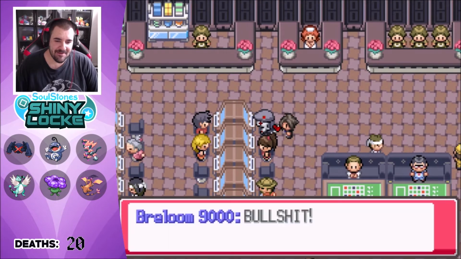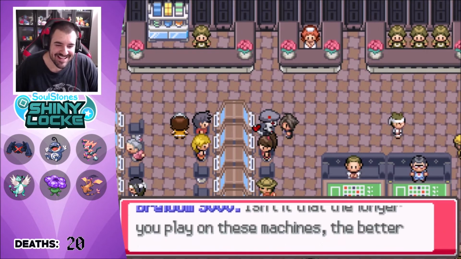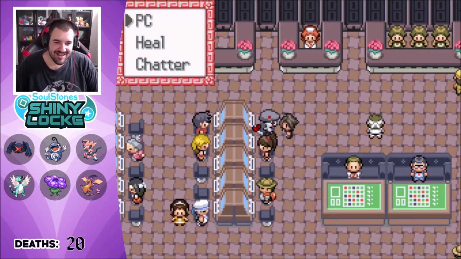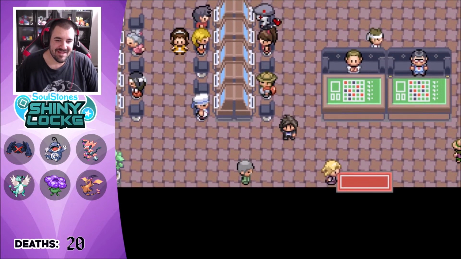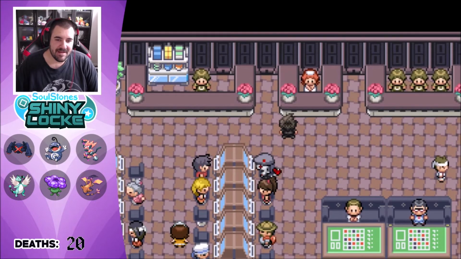Is that Breloom? Bullshit! So we found a hidden Breloom over here. Alright, so I'm guessing this is the Voltorb table. Now, let's talk to these people.